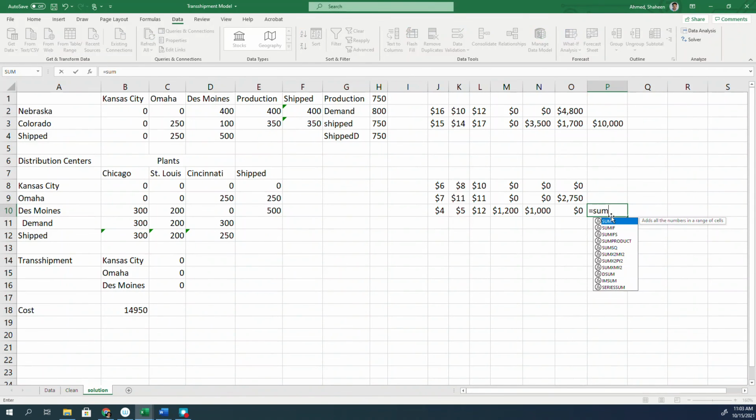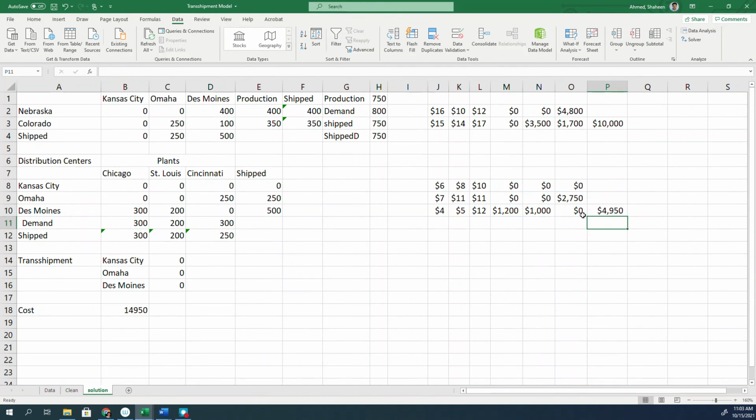You can also add the cost of shipping from the distribution center to the potato chips making plants in Chicago, St. Louis, Cincinnati, and that would be 4,950. So that explains the transportation model.